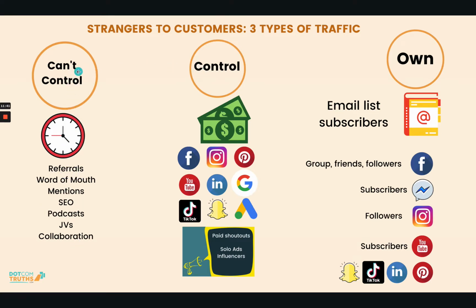No matter which way you go, you want to end up with traffic that you own. Of course, there are certain ways that you can own the traffic in some way, which are YouTube subscribers, TikTok followers, LinkedIn connections, Instagram followers, Messenger subscribers, or your own Facebook group. But ultimately, you want to build an email list. That is the ultimate traffic that you own.